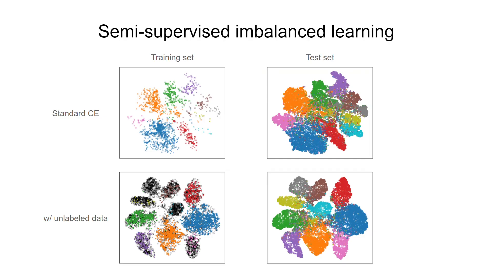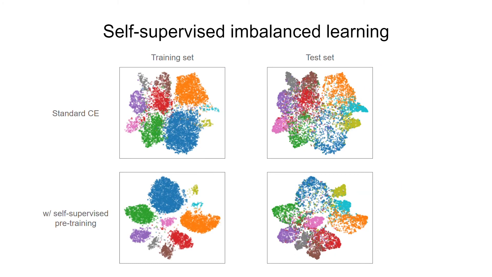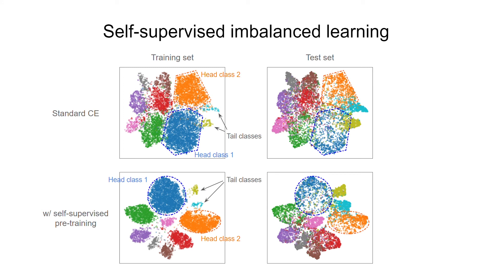To gain additional insight, we further look into the learned representations for different methods. First, in the semi-supervised setting, we can see that the originally imbalanced dataset can lead to poor class separation, particularly for the tail classes. In contrast, by leveraging unlabeled data, the boundary of tail classes can be better shaped, leading to clear separation and better performance. Next, for the self-supervised setting, again, the decision boundary of baseline models can be greatly altered by the head classes, which results in large leakage of nearby tail classes during inference. In contrast, using self-supervised pre-training sustains clear separation with less leakage, especially between nearby head and tail classes.